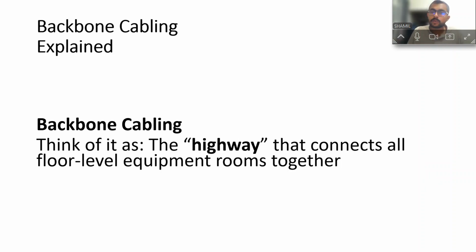So the backbone cabling is actually like a highway between different cities. Backbone cabling is a highway that connects different cities, and the cities here are the different telecom racks on different floors. So that's what backbone cabling is all about. Maybe again, I'll be doing a video on how we can see backbone cabling as a highway. It's just for your explanation, in order to expand your understanding. So maybe I will do separate videos, one for horizontal cabling as last mile connection, and one for backbone cabling as highway connection.